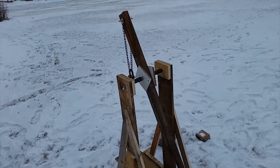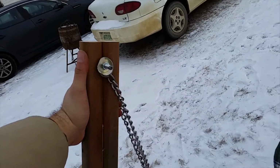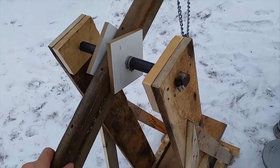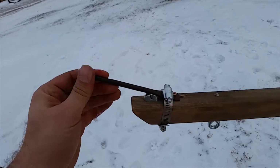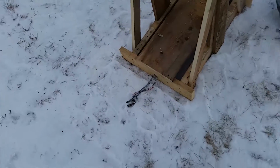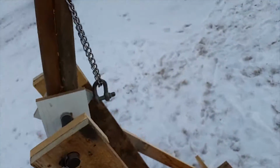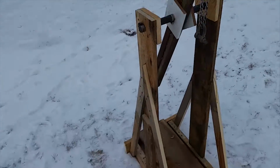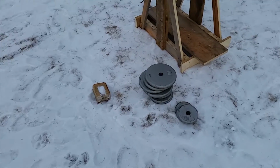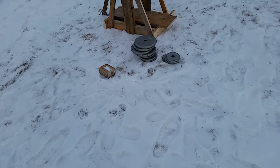Same day, version 2.0, a couple hours later. So we've gone with a thicker arm, added about 1 foot to 2 foot of length, raised the height, drilled a hole for a pin, added a quick release chain, looped into an eye on the bottom of that, and heavier chain, heavier counterweight, and we're just going to go ahead and use all the weight that we have around, which I think is 10, 20, 30, 40, 50, 65, 65 pounds.